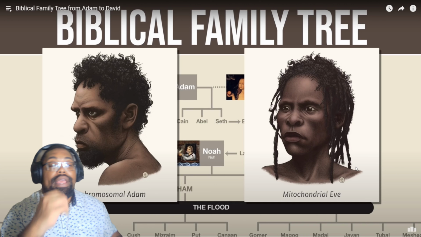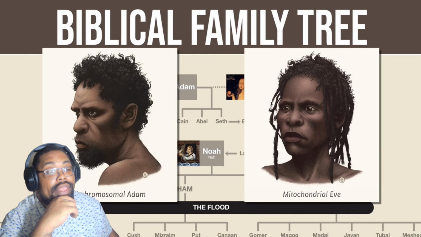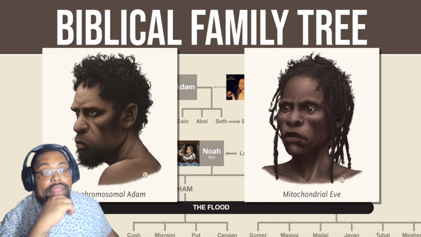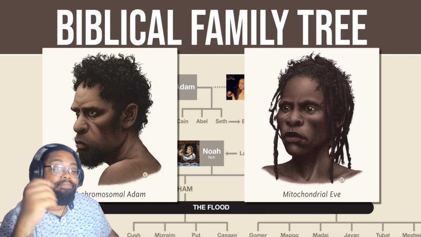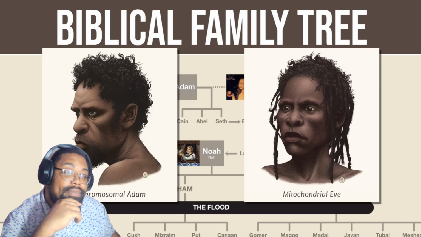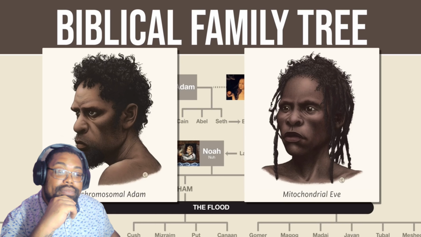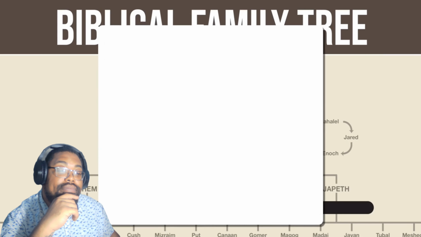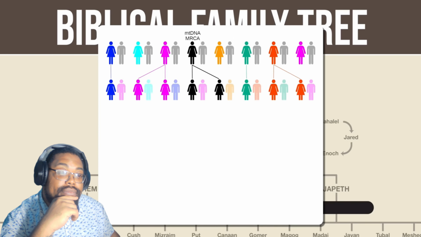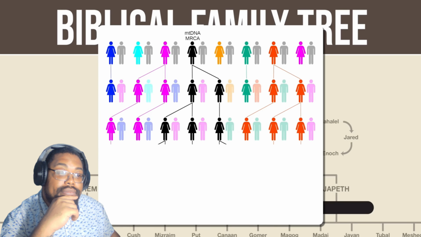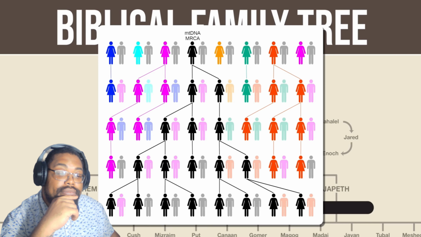For one thing, Y chromosomal Adam probably did not live at the same time as mitochondrial Eve. And even if, by some strange coincidence, the science showed that they did live at the exact same time, they were likely not a couple, and they certainly would not have been the only two Homo sapiens on Earth. Instead, they were simply the male whose Y chromosomal DNA ended up beating out everyone else's, and the female whose mitochondrial DNA ended up beating out everyone else's.